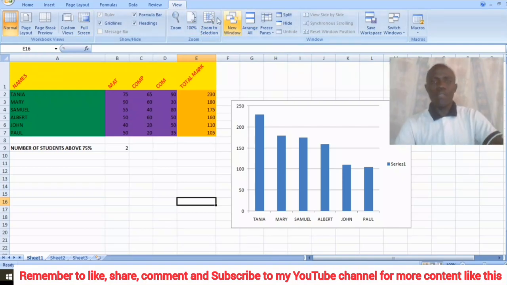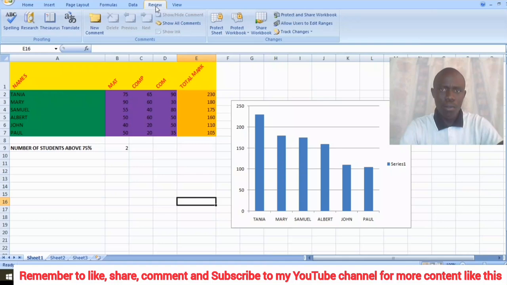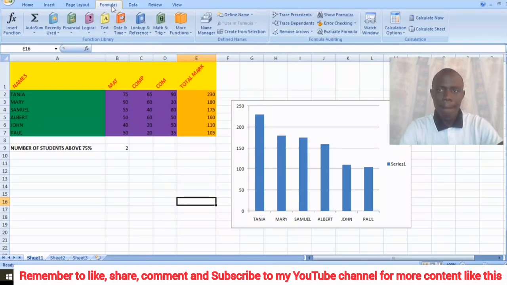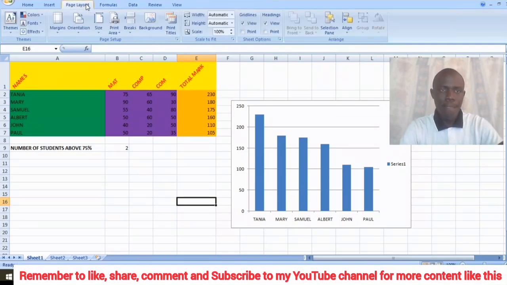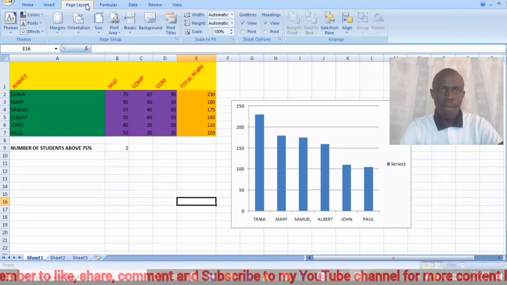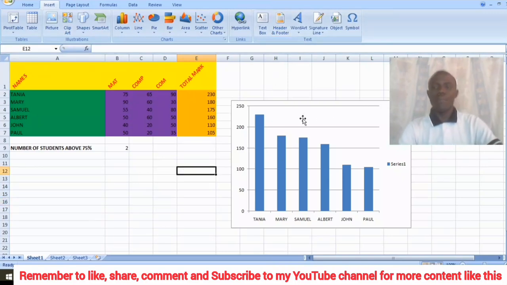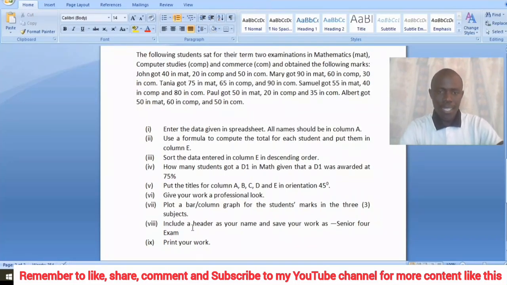Here are the headers and footers. They are saying that include a header of your name and save your work as senior 4 exam.